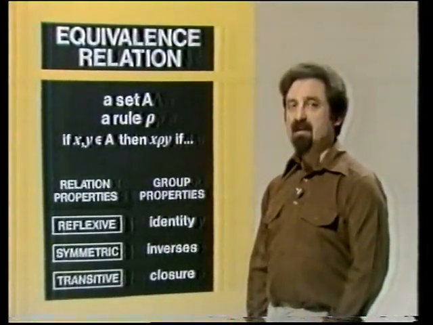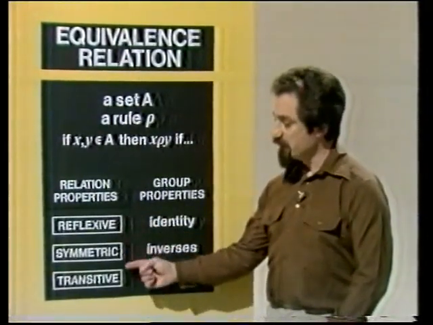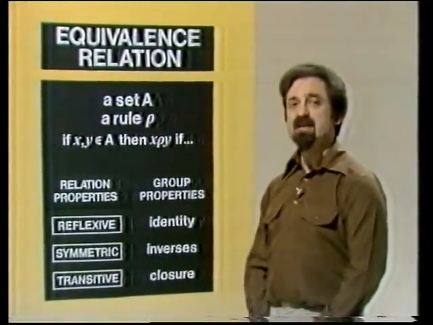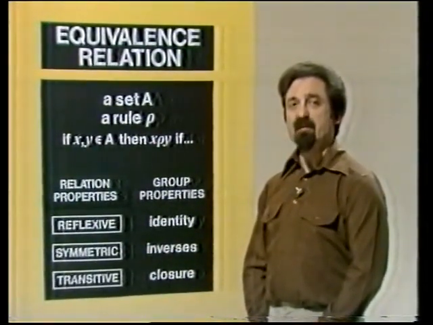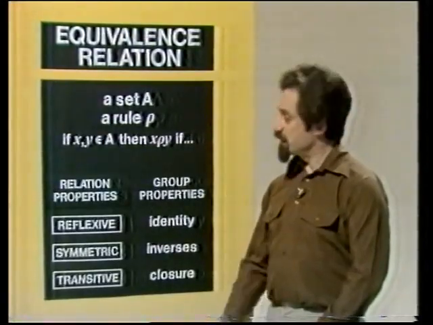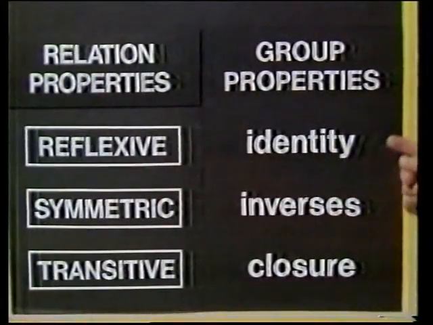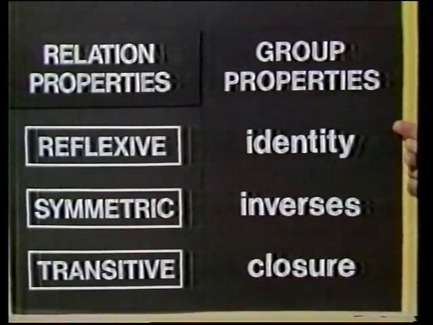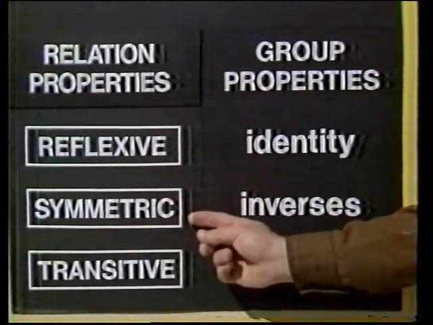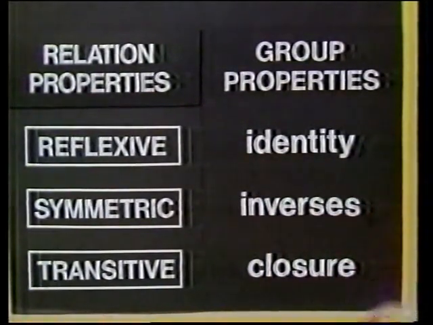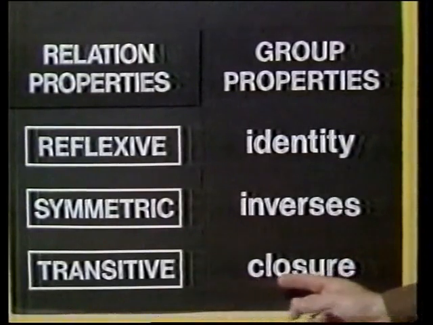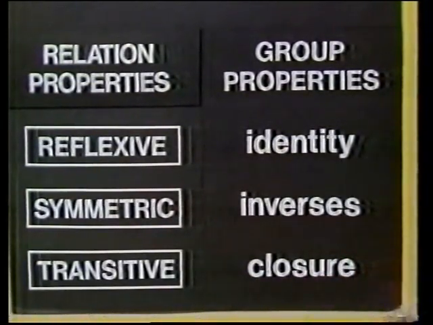In fact, you might have realized that these three properties of equivalence relations are closely related to the axioms for a group. In our example, the symmetries of the triangle formed a group, and the reflexive property corresponded to there being an identity operation which keeps everything fixed. The symmetric property corresponded to the existence of inverses, which take you back again. And the transitive property corresponded to the group axiom of closure, that combining two operations in the group always gives you a third operation in the group.